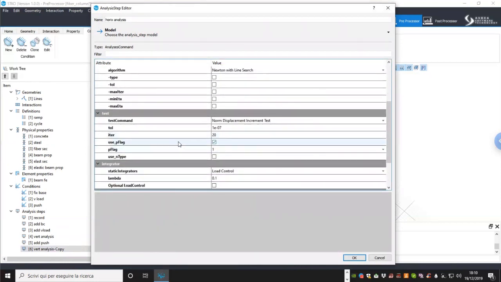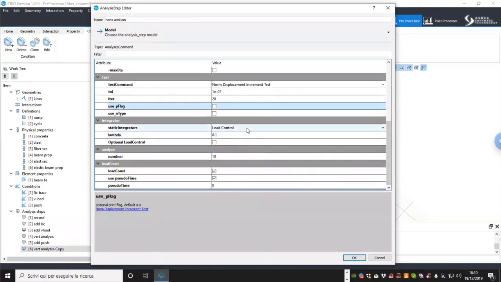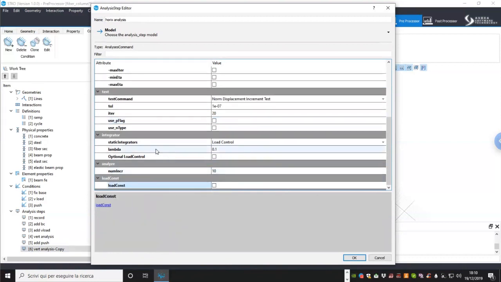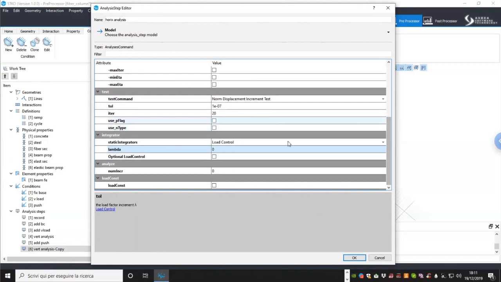Now I'm just going to switch off the verbosity level of the test command. I'm going to show you why. We are going to do always a load control. We don't need to reset the load to constant and time step to 0 because this one will be the last analysis. And now instead of using a fixed number of iterations, a fixed number of increments here, let me show you something. Now I put 0 and 0 here. So basically this command will prepare the analysis, but without running any time step.